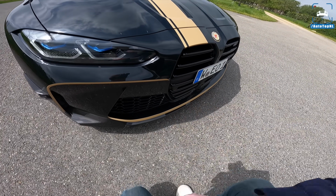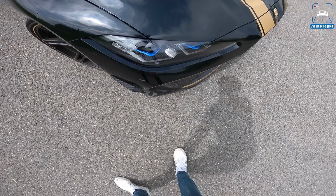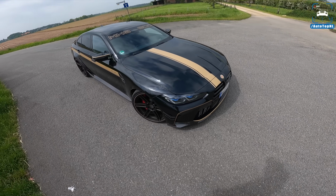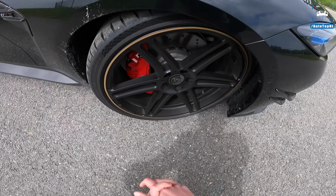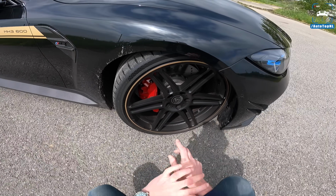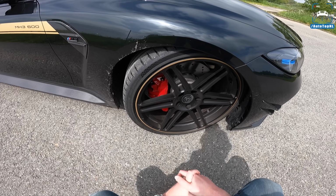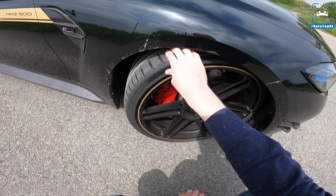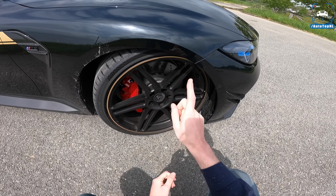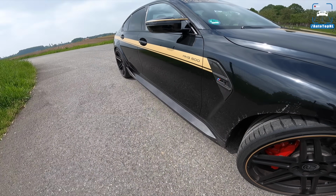Of course, we've got the massive grille here and we've got little carbon fiber winglets on the side as well, or canards actually, which is quite aggressive. Now, we also have the Manhart concave wheels, 21-inch front and rear, so no stacked wheels. Normally you get 20-inch at the rear, 19-inch at the front, with Michelin Pilot Sport 4S rubber. Awesome. So no carbon ceramics, but these brakes are actually really good. I do like the wheel on this car actually.